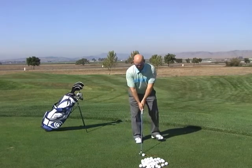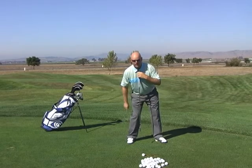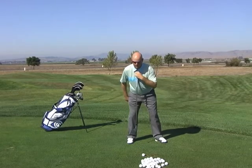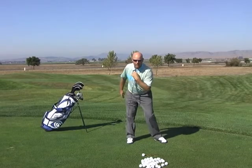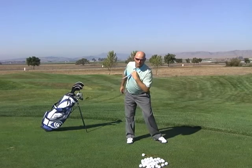If I was going to do a right anchor, I'd step in right foot first, then left, and tilt my spine back to the right. You can see now that this line is back of the center of my stance. From here again, if I just keep rocking my weight back and through, keeping my head in a centered position, I'm going to have a rear anchor pendulum action.